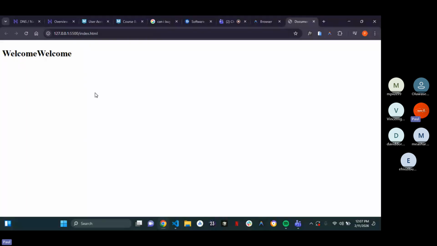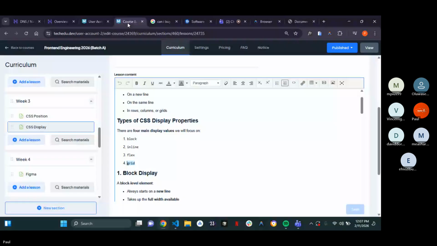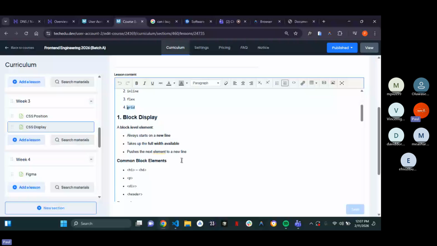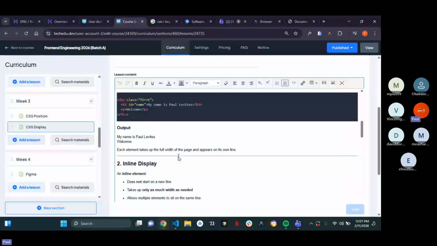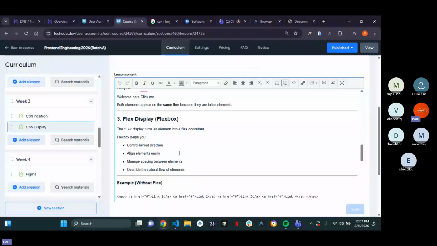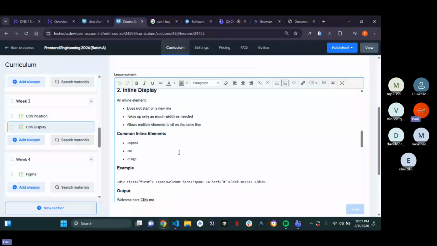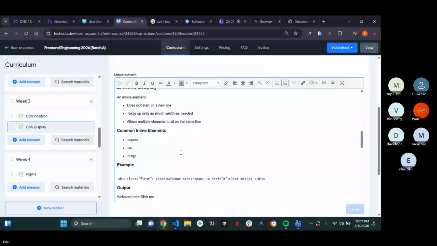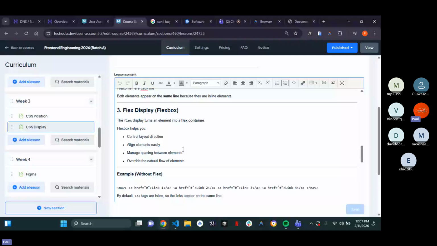So that is basically what we're going to be talking about today. Now, I think you still have to go over block. We understand block, right? So let us move on to the flex elements. Okay, I don't think I've arranged this well. Okay, let me pause the recording here first.